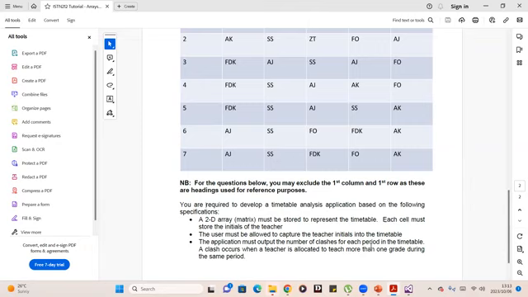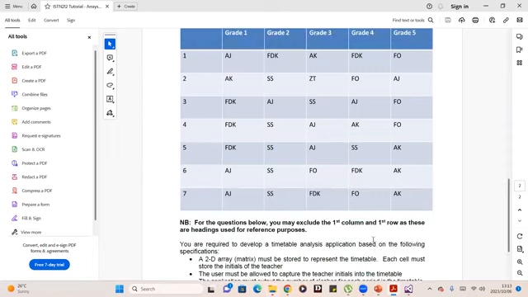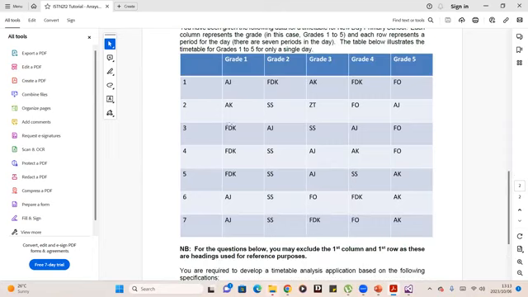So for this one, because we want to save time, we're just gonna create a 2D array, and then we're just gonna initialize it with these initials that are here.